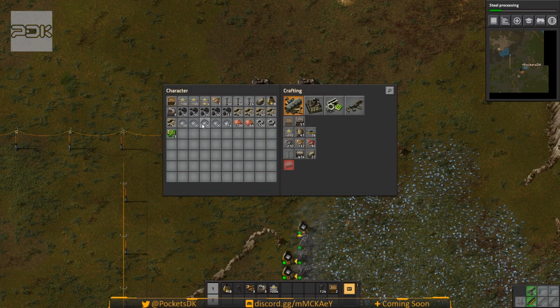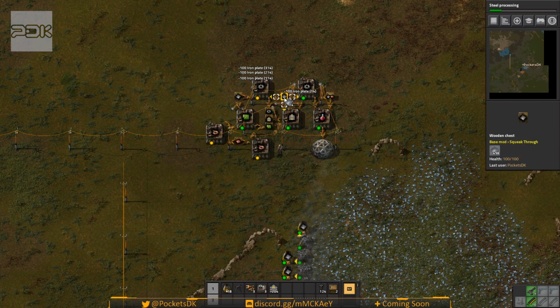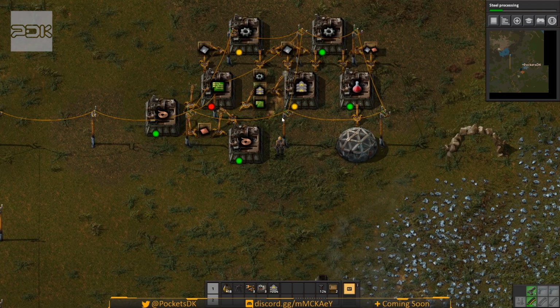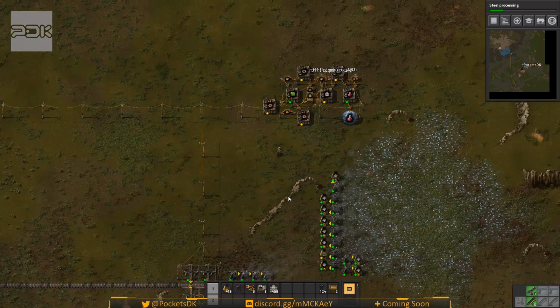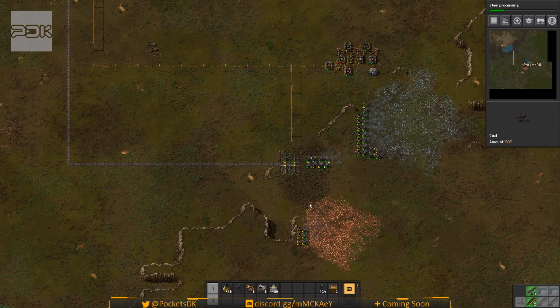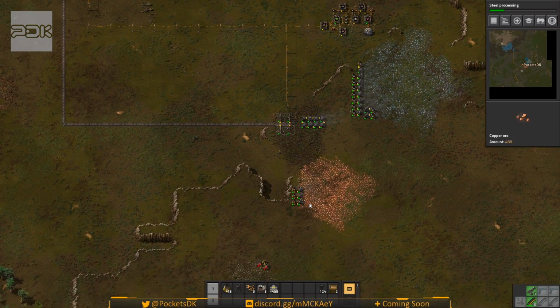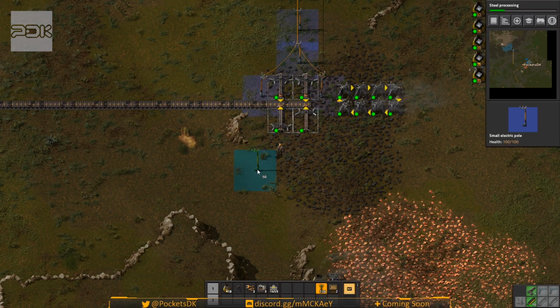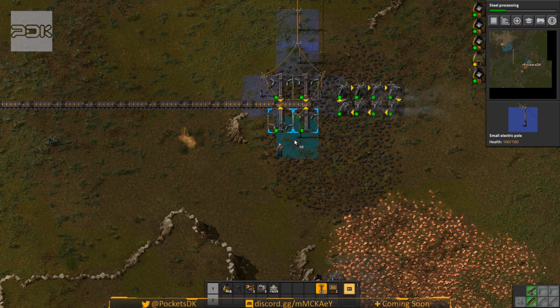400, 200? Excellent. Let's grab some more of these and some more of those. What was I going to do? I need to run power down, so let's just come off. I'm going to need this anyways.